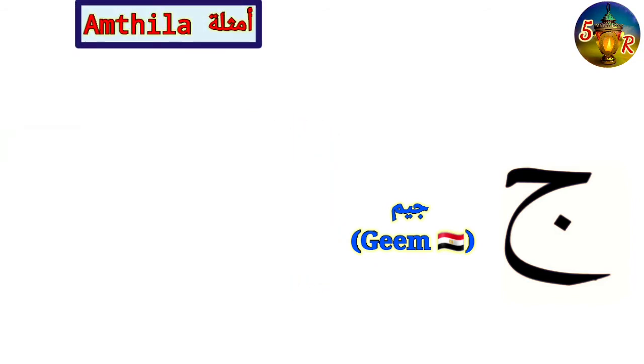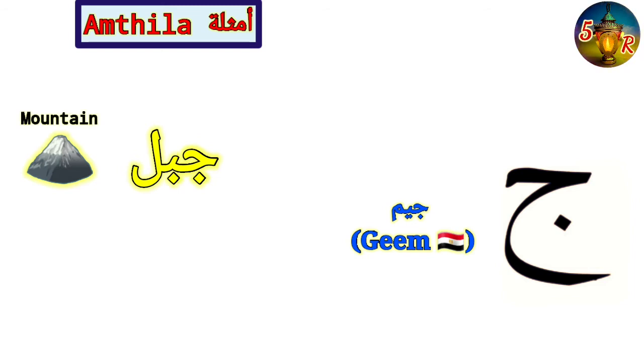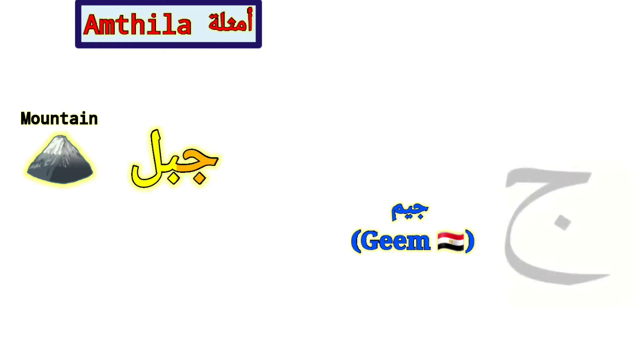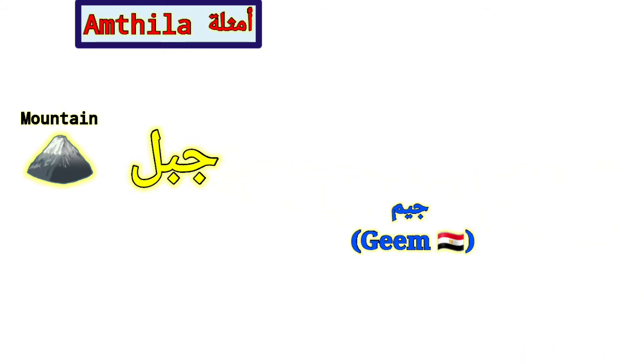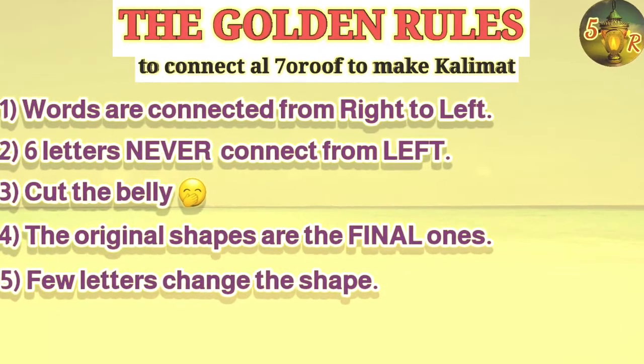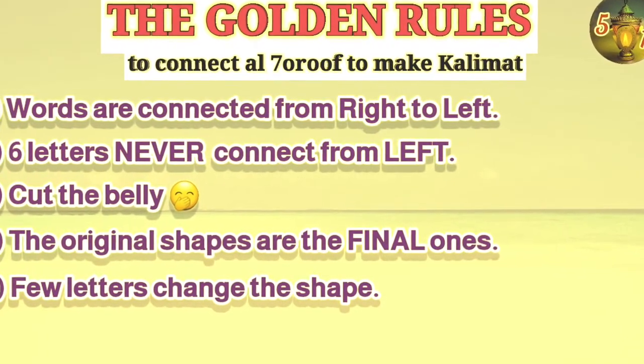طيب يلا أمثلة. جيم as in the word Jabal. Jabal means mountain, and of course, as explained in Fusha, it will be Jabal. So Jabal or Gabal, same spelling. And if you notice here in writing, as we mentioned in the golden rules for connections, any letter with a belly, we cut it and put it over the line, right? This is exactly what we did with جيم. We cut the belly for جيم and we continue because we still have Ba coming and then Lam. That's why I was telling you these golden rules for connections are very important. So always recap them.